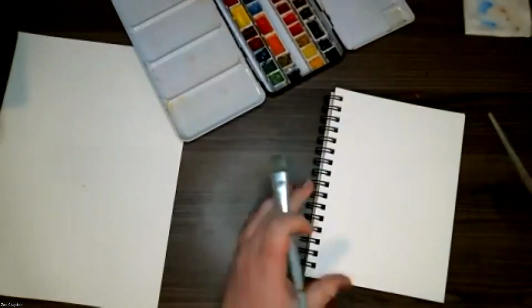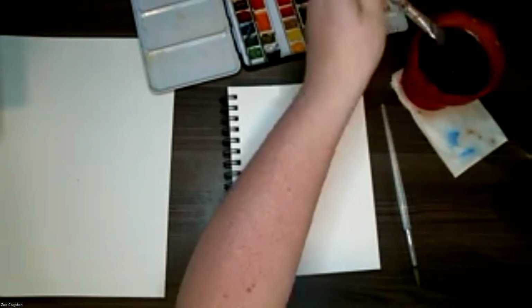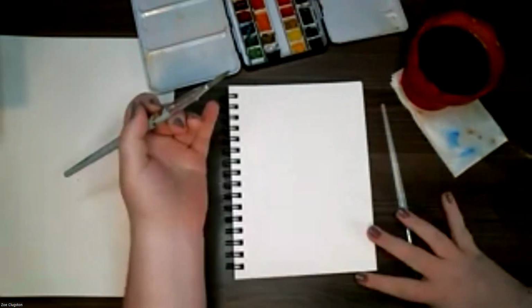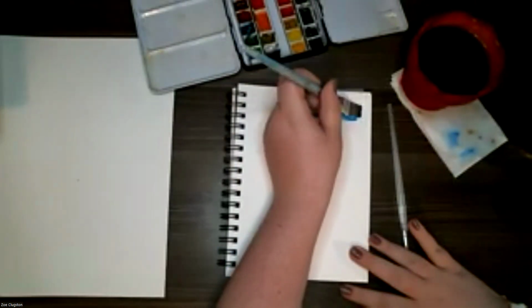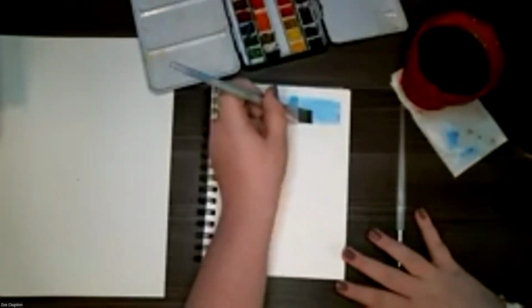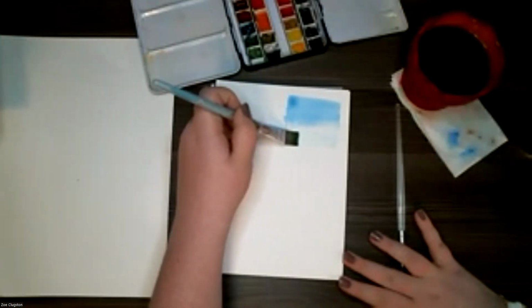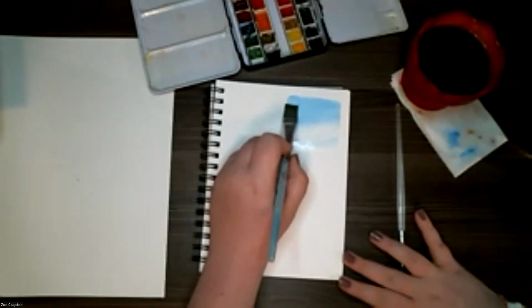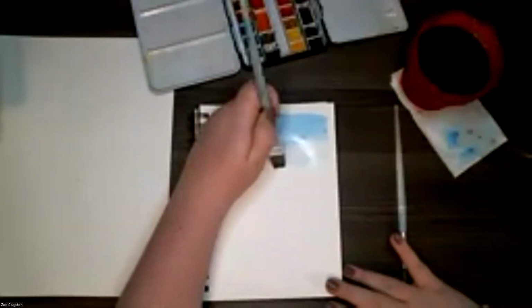So the first technique that will be used in the painting is just a normal type of wash. I have some water here, and you want to start by getting your brush fairly wet. Then I'm going to take a blue and get it all over your brush, and you can go like this. This is for the background, and the way that you get it to look more like a gradient is by washing off your brush so it's just water and then dragging down the color. So you're getting a lighter color at the top and a darker color on the bottom. You can see there are two different colors there, where one is lighter and one is darker.